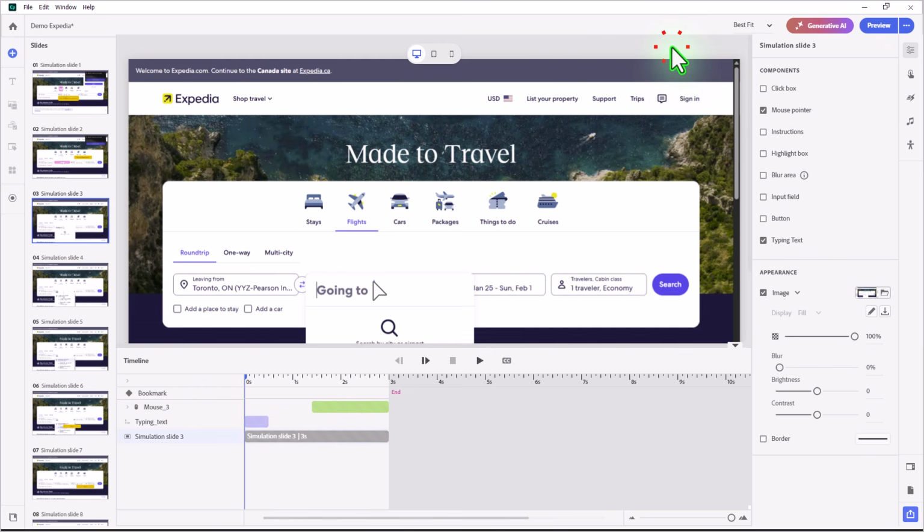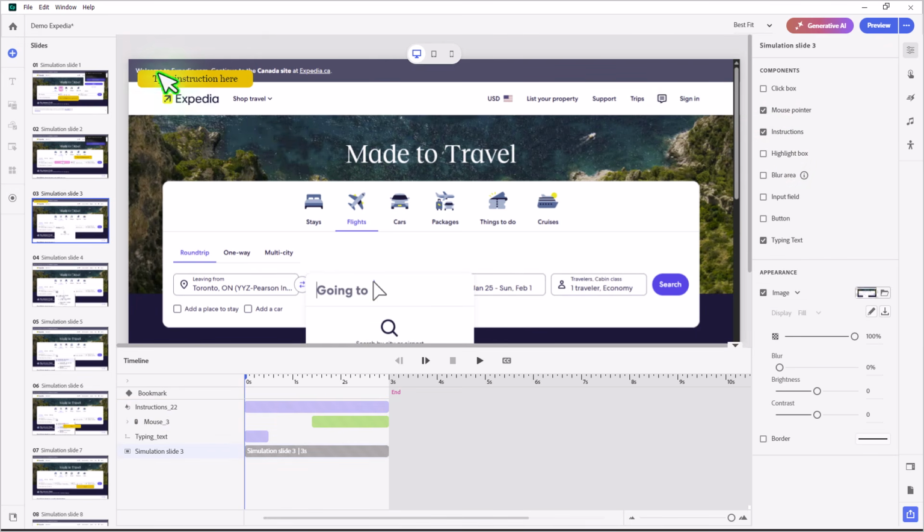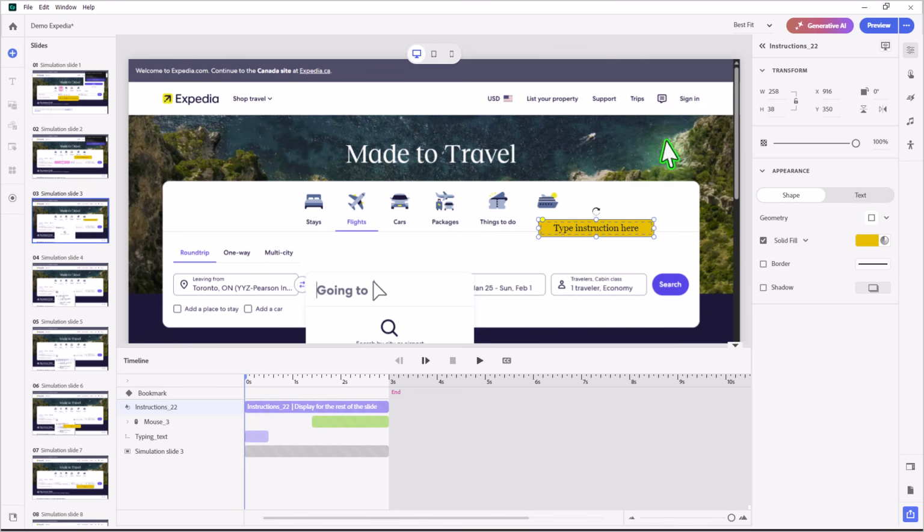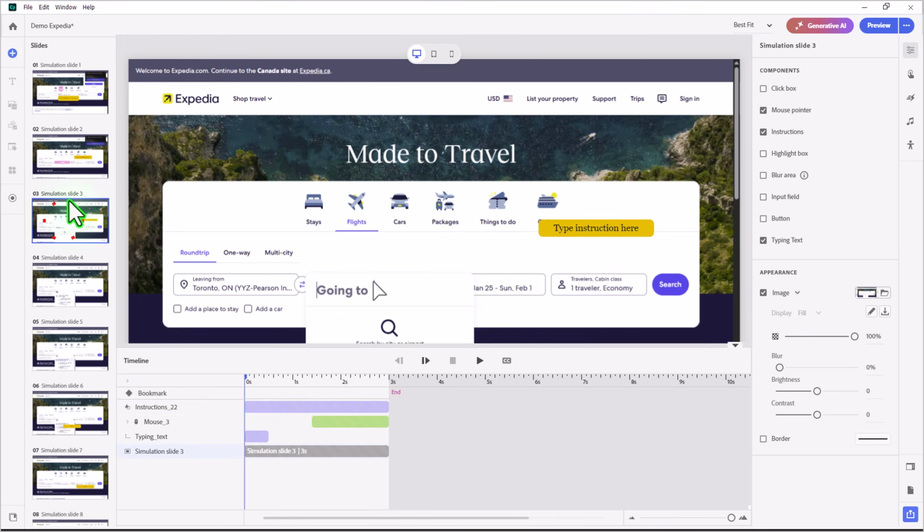By default, though, there is no instructions. So I'm going to add some instructions, and you can do that just by selecting your slide and clicking on the checkbox for instructions. Incidentally, any of the components in software simulation that have a plus next to it means that you can add an additional item for that particular thing.